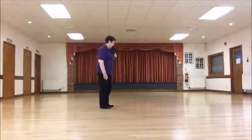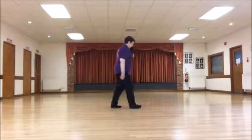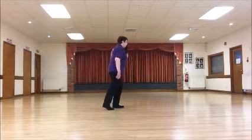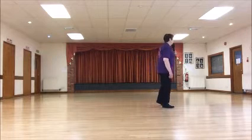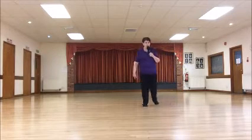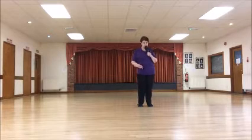Wall two. Walk, walk, walk, point, back, and point. 1, 2, 3, and point, back, point. Step, point, step, point, step, point, step, point. Jab, turning jazz, cross, back, turn together, then right, left, right, and left.